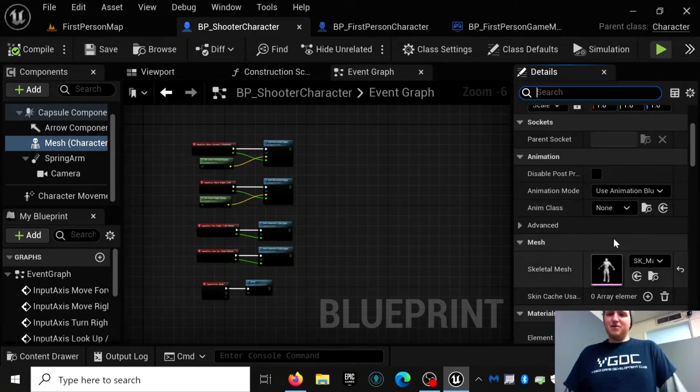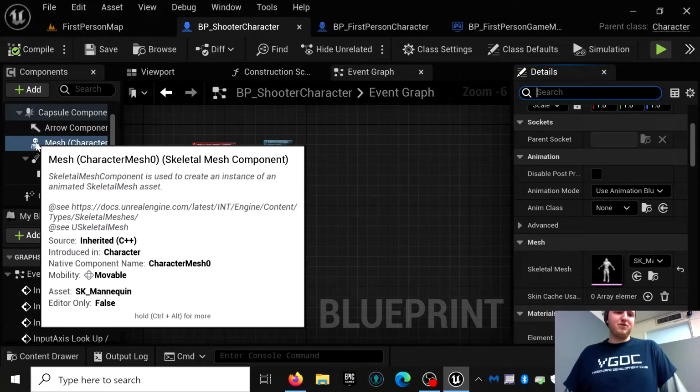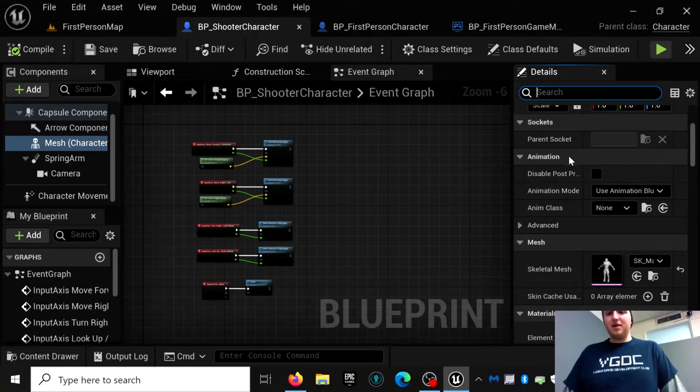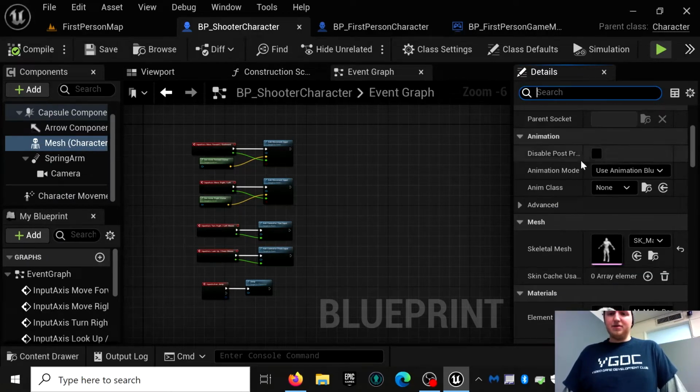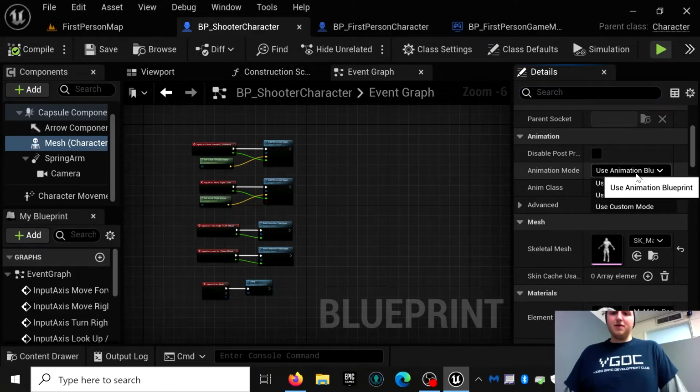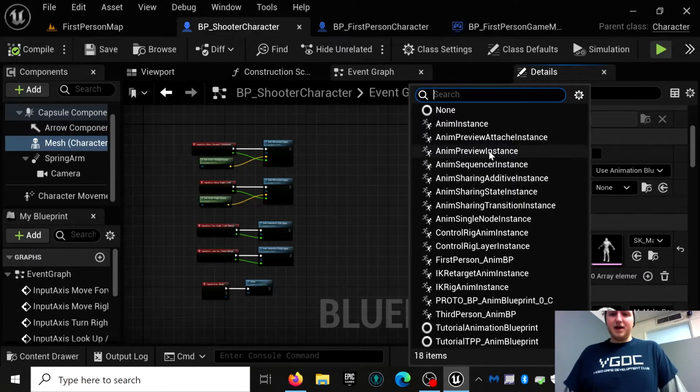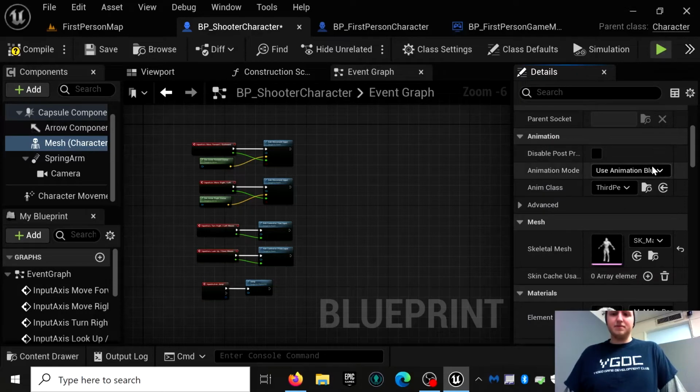All right, so here, right above our mesh, on our mesh here in the Components tab, you should have a skeleton. Go over to the details, scroll down until you see animation. It says use animation blueprint here. We want to make sure that we have that selected, and then select our anim class to be third person anim BP.